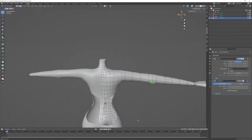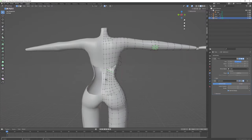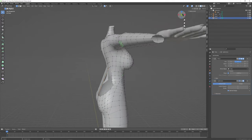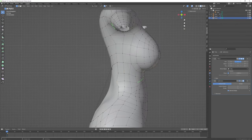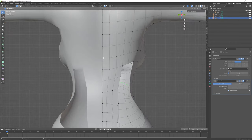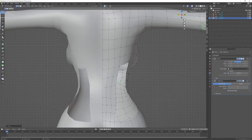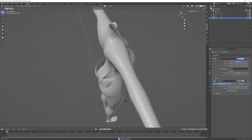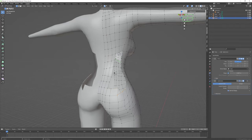The bottom back, top of butt area is also pretty simple. We can do the same thing where we make these really long faces and then just loop cut them after, and it will align with the shape of that area. Just gotta make sure it's aligned to the middle so it joins and merges. And we're almost finished. We just have this one last puzzle that we have to get through.